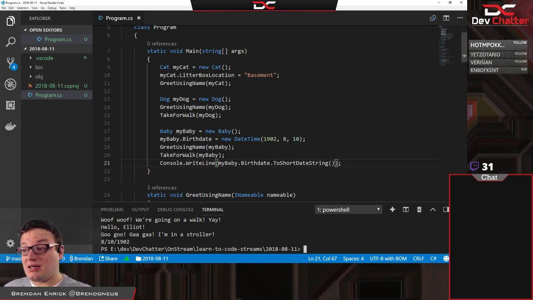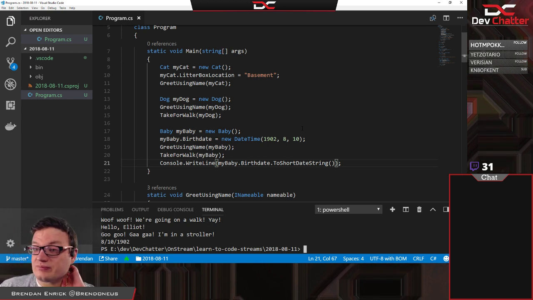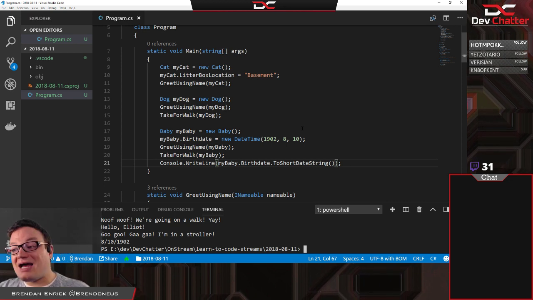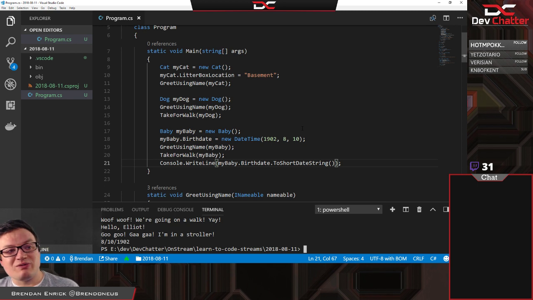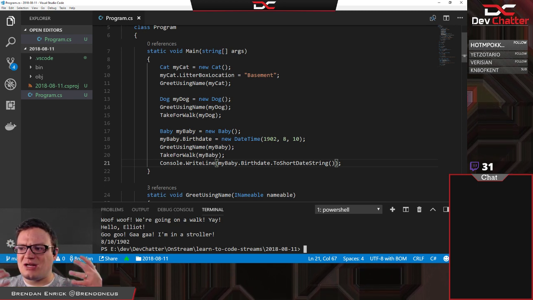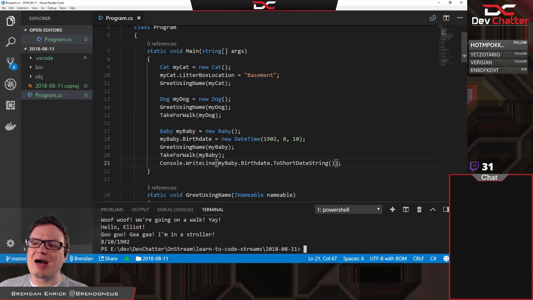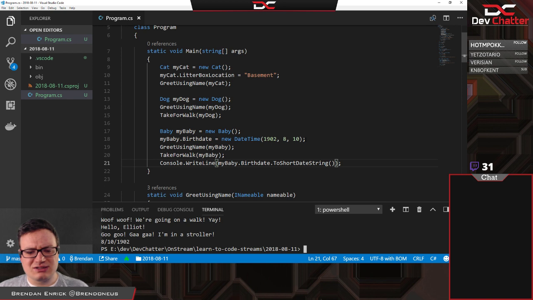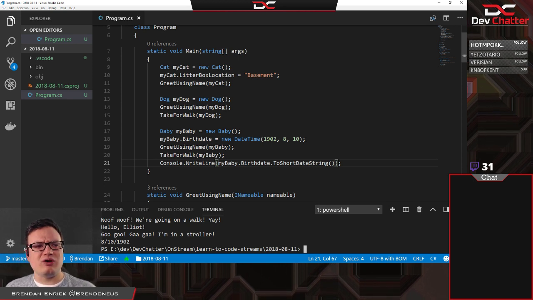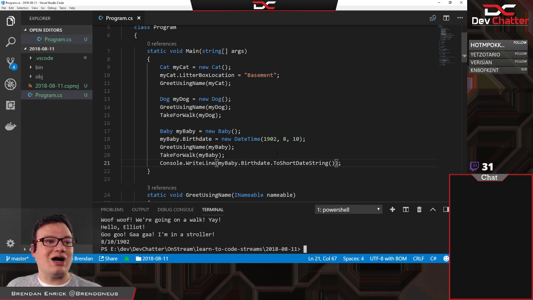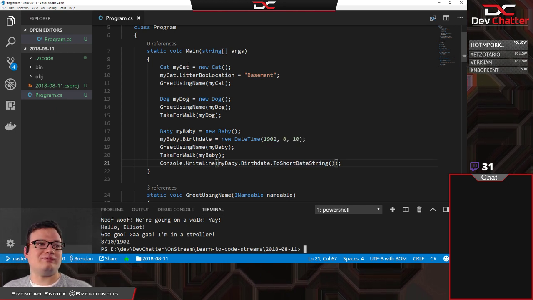Some of them might have, you know, so he's got a birth date. The cat and the dog might have a birth date also. They have names. They have various different things about them, and we can define all this stuff about our classes. And that's one of the interesting things about this, is we can now use these however we want. So we could decide to create new stuff. So I can do some fancy things as well.